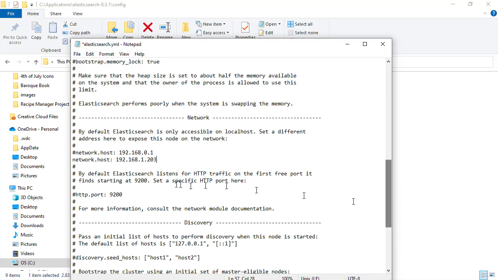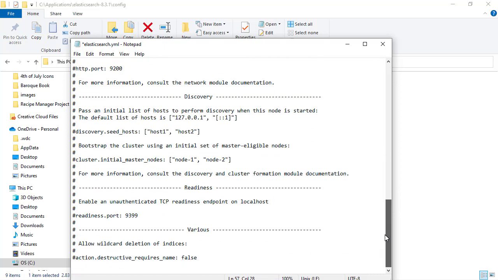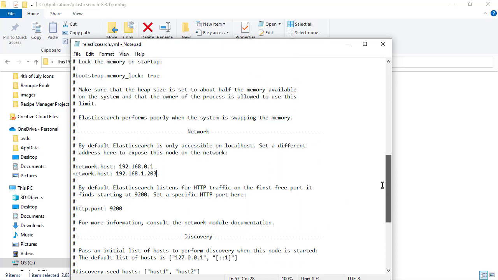What will happen is, when I run this the first time, it's going to add some security. By default, security is turned on, and it'll add some more statements for the security. It's also going to create a token. That token is needed when you set up Kibana for the first time.